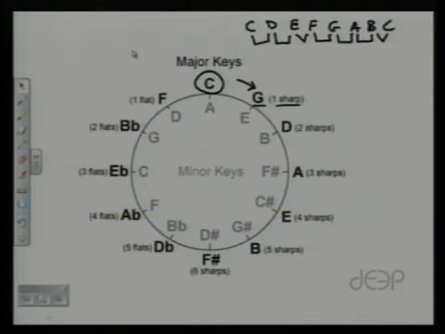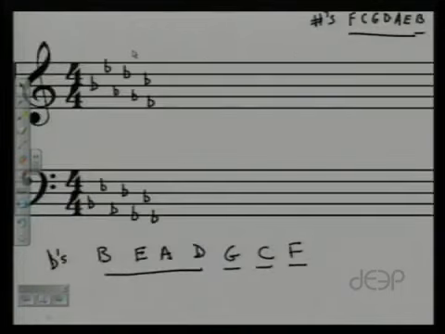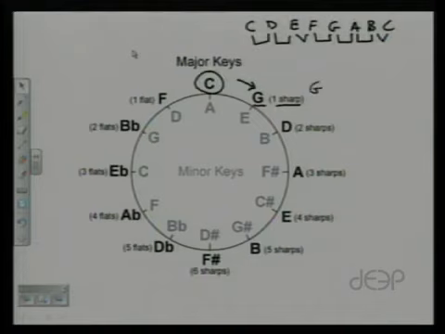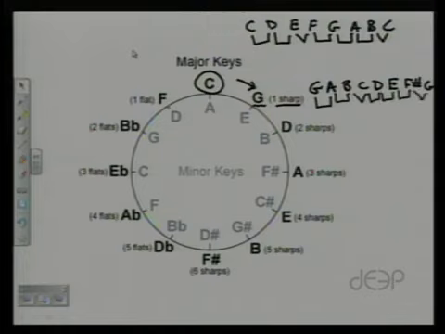Now, if we go back to our sharps, when there's one sharp in a key signature, it's always F. So, for a G major scale, G, A, B, C, D, E, F sharp, G. And I promise you, if you go through and do your whole, half pattern, whole, whole, half, whole, whole, whole, half, feel free to check me on that. That will work every single time. D major has two sharps. We go back to this.